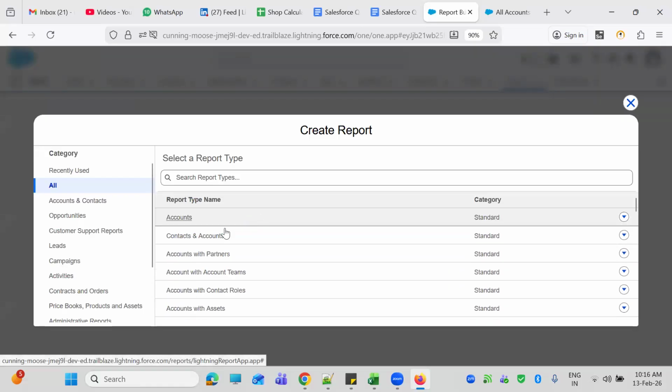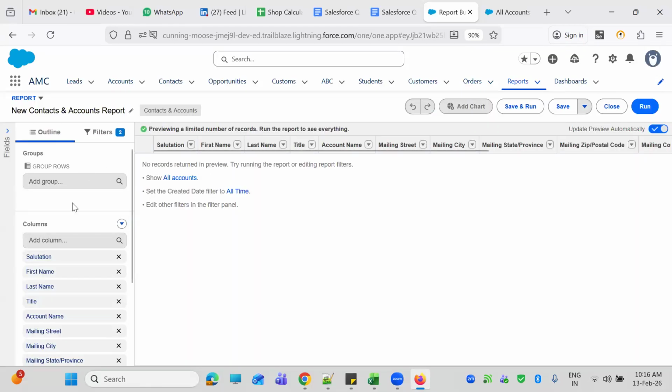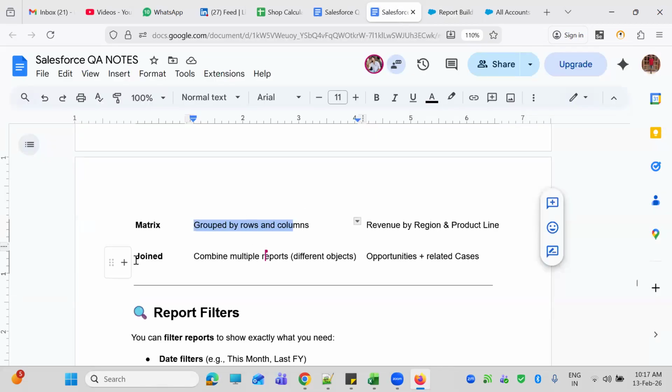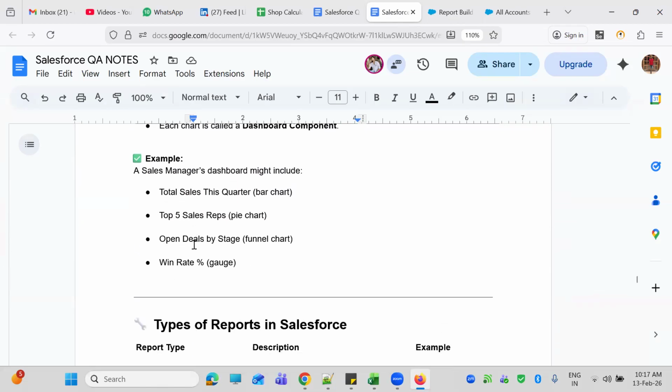But we can see two objects' relationship in reports altogether. Over here we are getting contact and the account. So we can select both the objects together and see the reports. We can put the group by and filters, and use the filters for both. That we call a joint report, when we are combining multiple objects in one report. Understood what the report is?